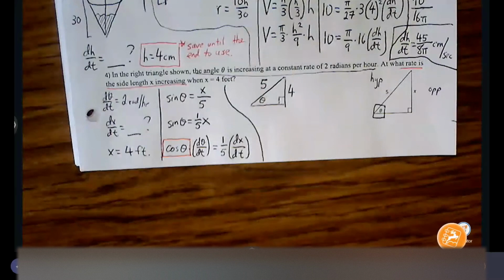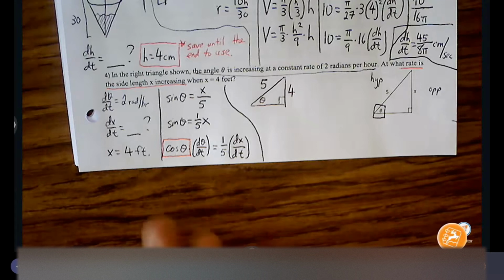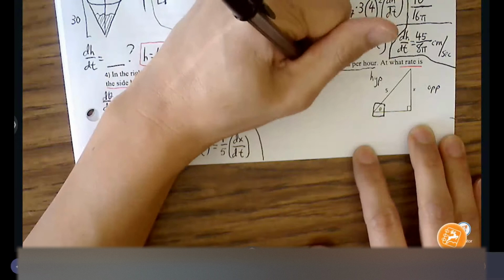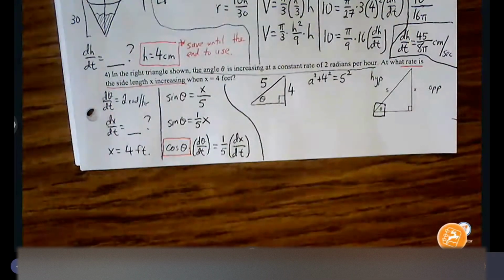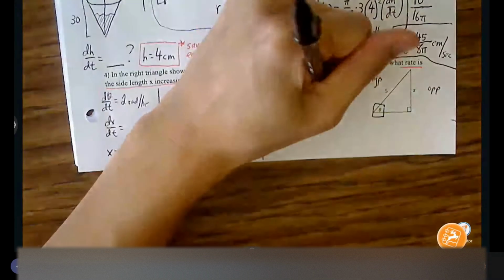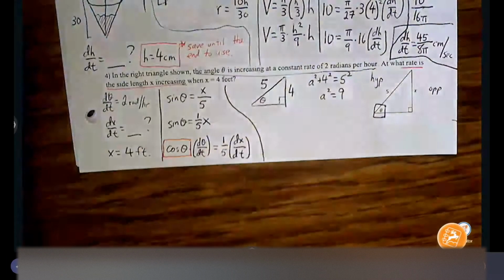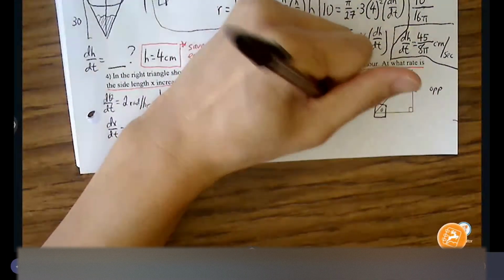We should be able to get that third side using the Pythagorean theorem, a squared plus b squared equals c squared. But also, maybe you recognize this as a common 3, 4, 5 triangle. If you can recognize that, you know that missing side is 3, but we can always go through the Pythagorean theorem as well. A squared plus 16 equals 25. A squared equals 9 once we subtract 16 from both sides. Take the square root. The negative is not going to make sense, so just A equals 3.